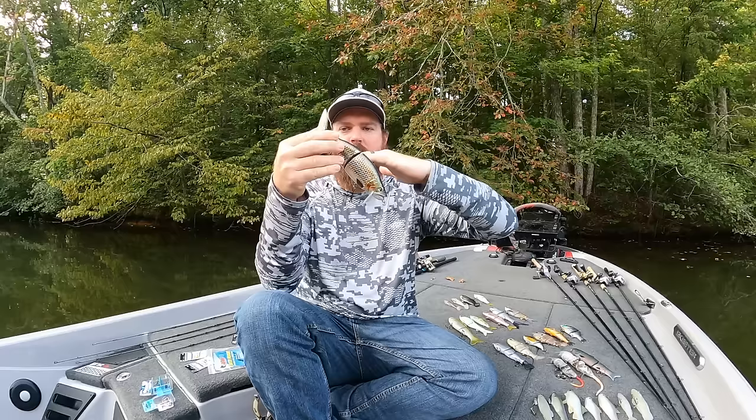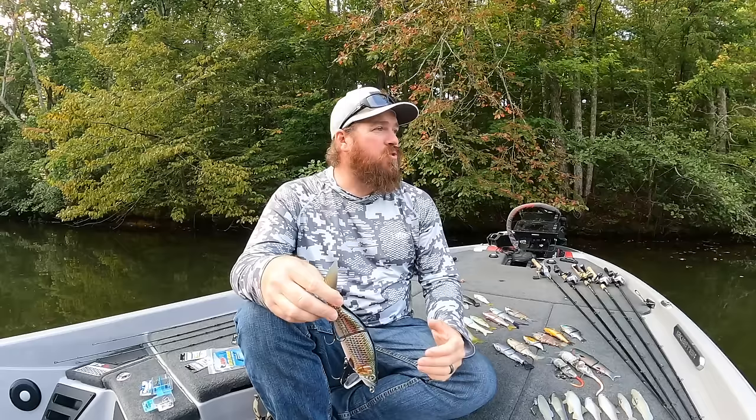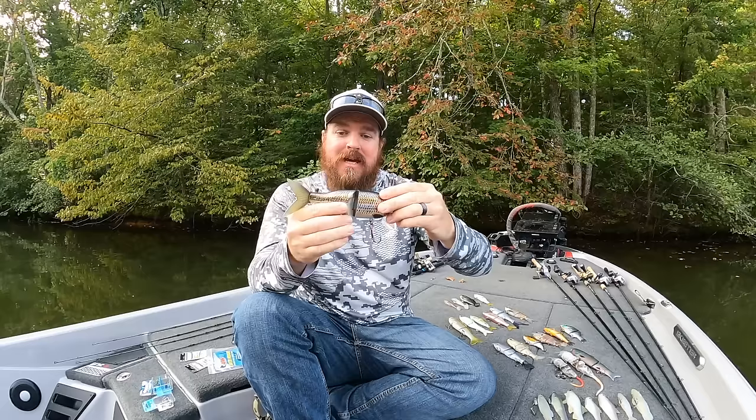On that hard clacking swim, we wanted a bait with a better hookup ratio. So we intentionally created this bait. Most wakes swim in the water like this. Very well, actually the water line's up here, right? But it's a very nose down swim and they drag a lot of water. So they're very nose down. You'll catch a lot of fish, but you also miss a lot of fish. So we designed this bait to truly swim flat in the water. And the water line's way up high on the bait here.